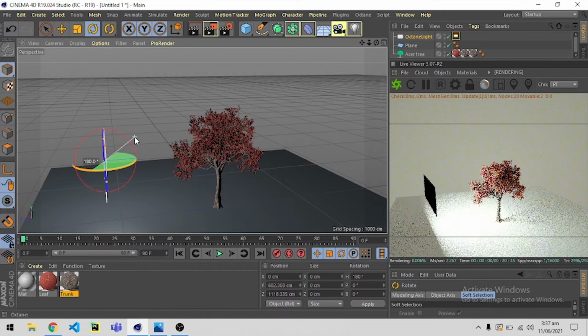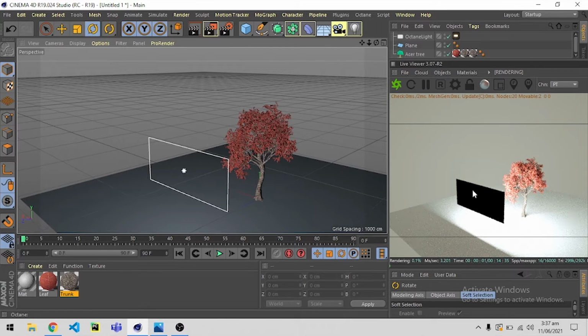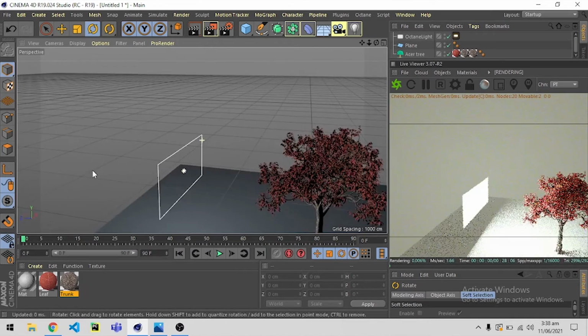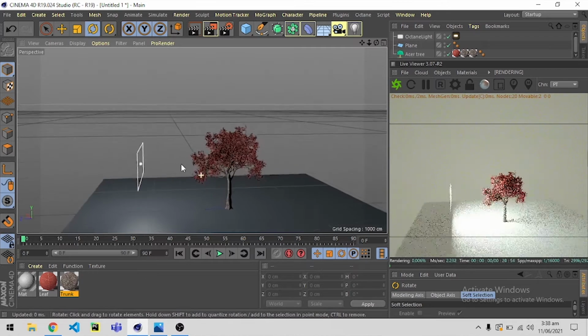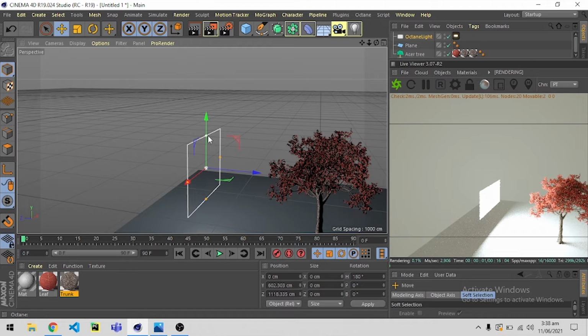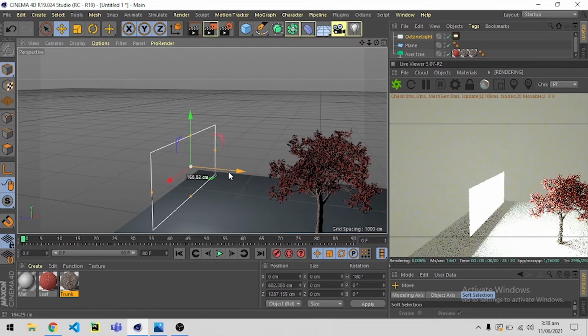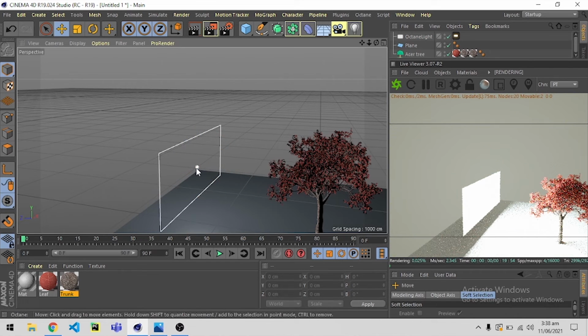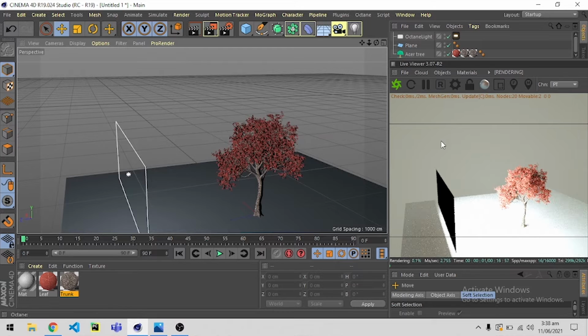Unlike actual Cinema 4D lights, these are not omnidirectional. So you can see only one side will be luminous and the other side will be black. So our lighting is pretty good right now. Let me just increase the size a little bit, because I really want this light to be as stabilized as I can. Now you can see we have this whole bright atmosphere and bright surroundings.